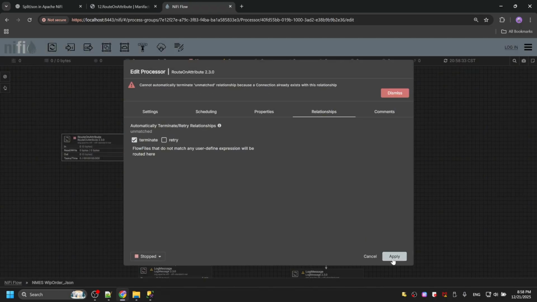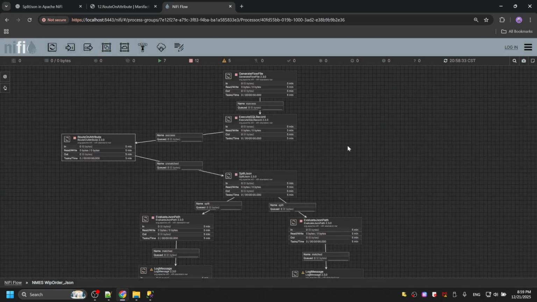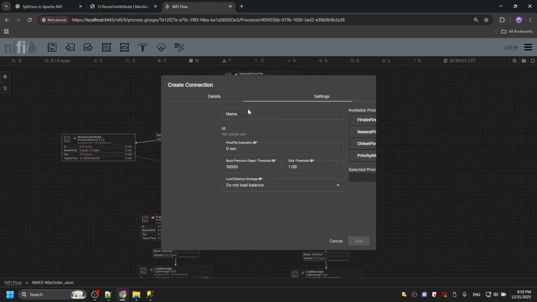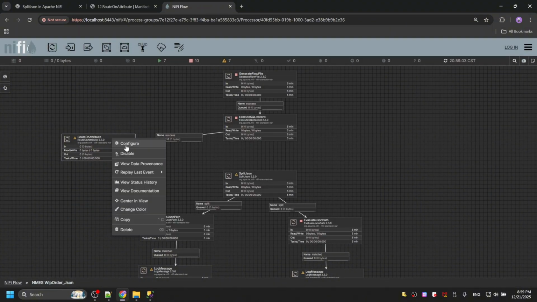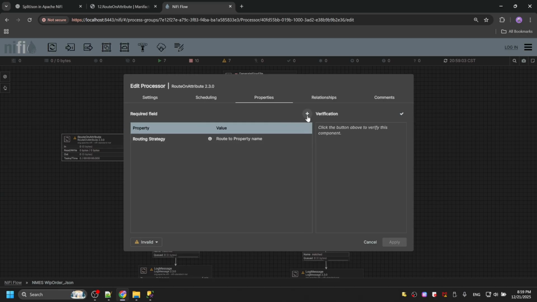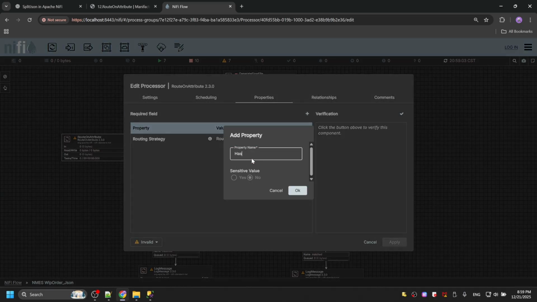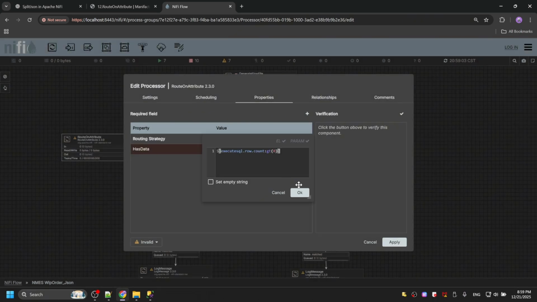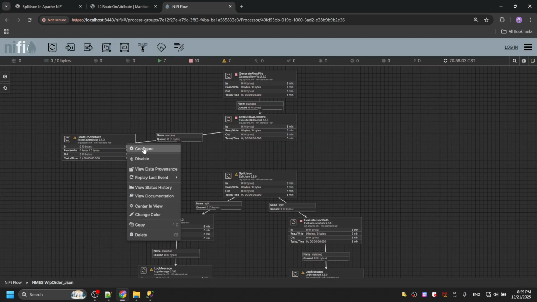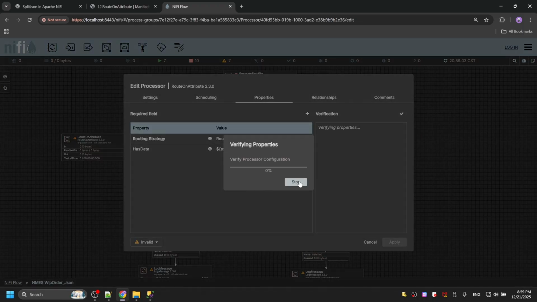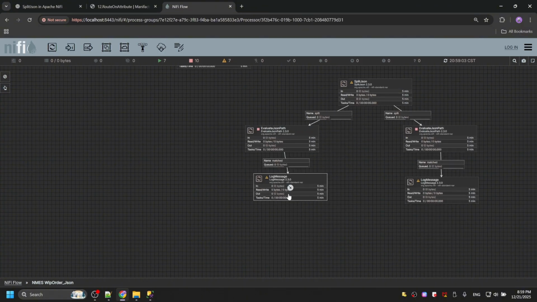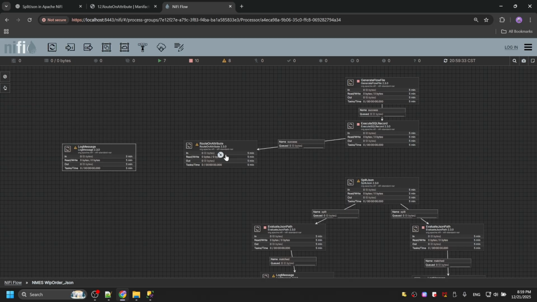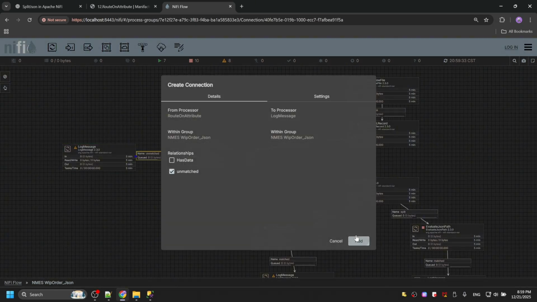So I must determine it. If we have the data, first in, first out. So if we don't have the data, we will add the route unmatched.